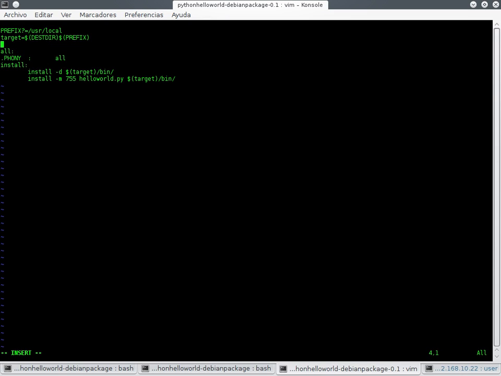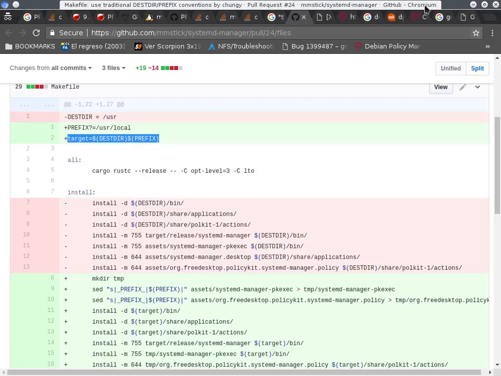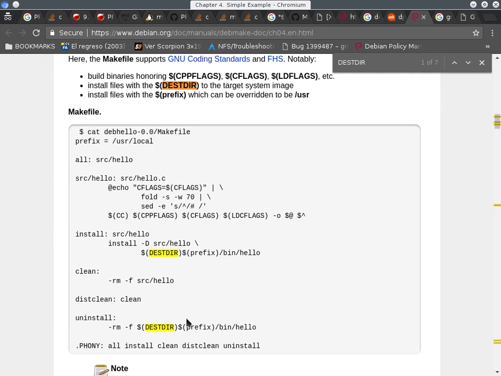Okay, so the problem is the prefix, which is explained here in the Debian. They suggest I use prefix so that it can be overridden.